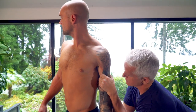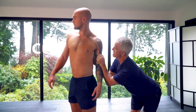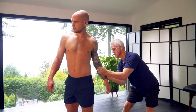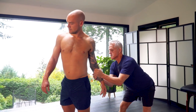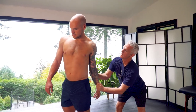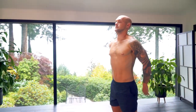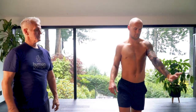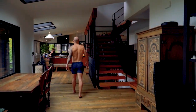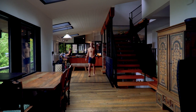So since you told me it's your dislocated shoulder, what I'm going to do is spend a little extra time doing this first before we do the other movement. There it goes. Okay, now move that shoulder around. And let's go for another walk. Again, just get a feel for what is different, what's changing. Does it feel like that shoulder's lower or higher?